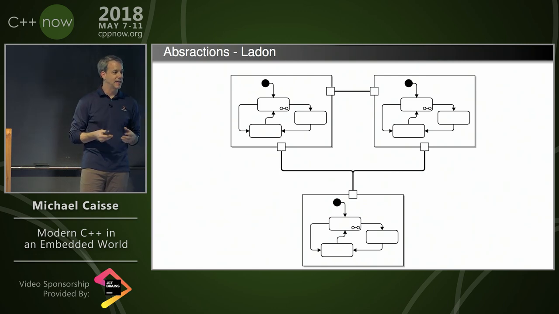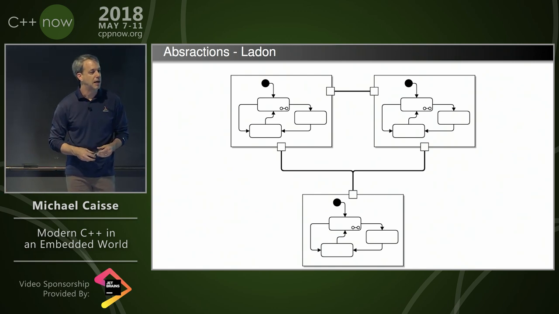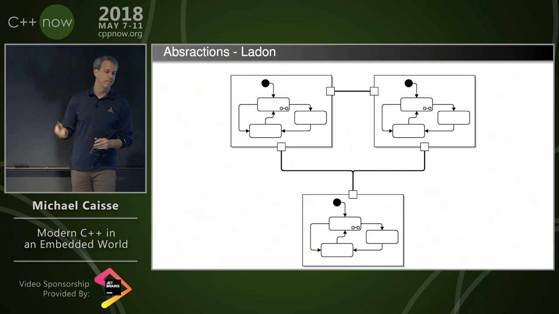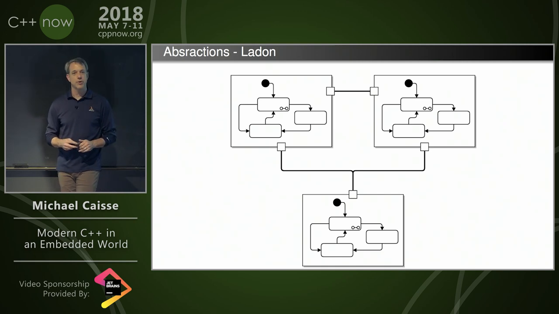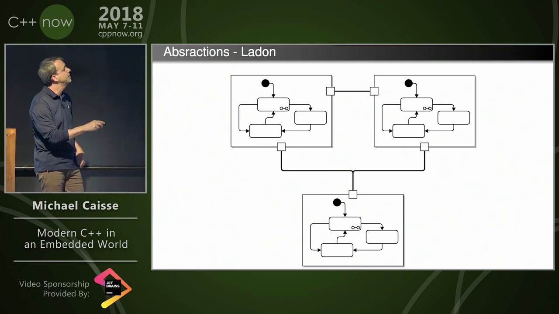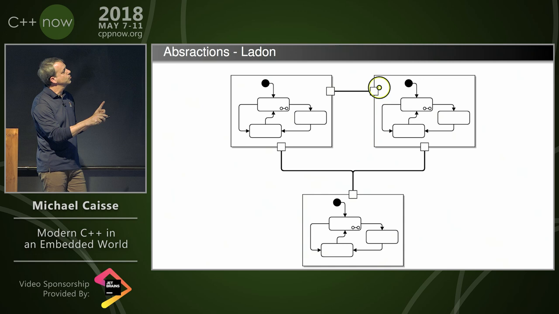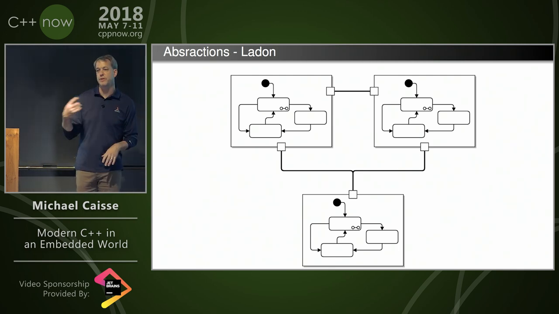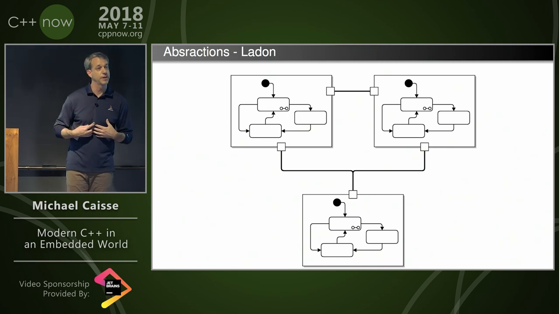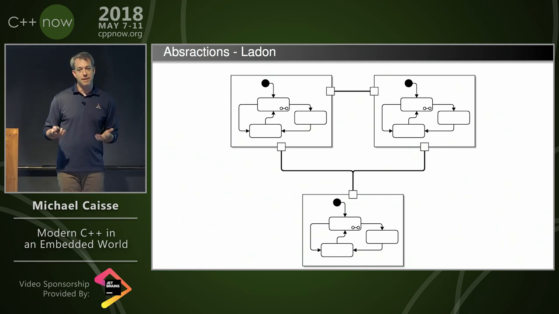Well, back in the 90s, there was this thing called real-time object-oriented modeling. It was the predecessor to UML's real-time extensions. And real-time object-oriented modeling had this concept of distributed state machines, in which you would describe not just the behavior as a state machine, but also what they called structure, which included ports. Ports are how state machines sent information back and forth to one another, and it allowed you to bind machines together. You could do this binding at runtime, or, for our sake, we can do it at compile time. If we can do compile-time binding, as you could imagine from Vittorio's talk yesterday, that gets rid of all of the overhead. I already know what I need to call into.